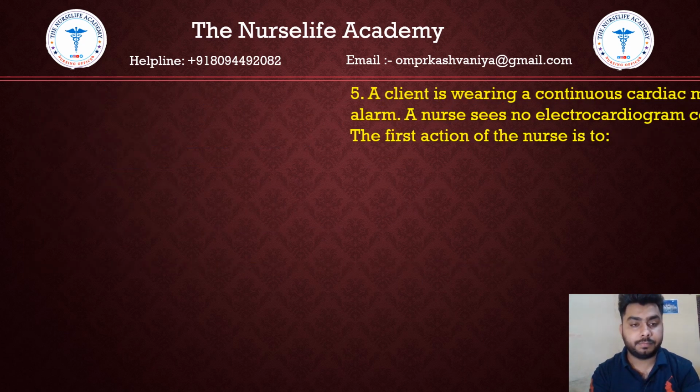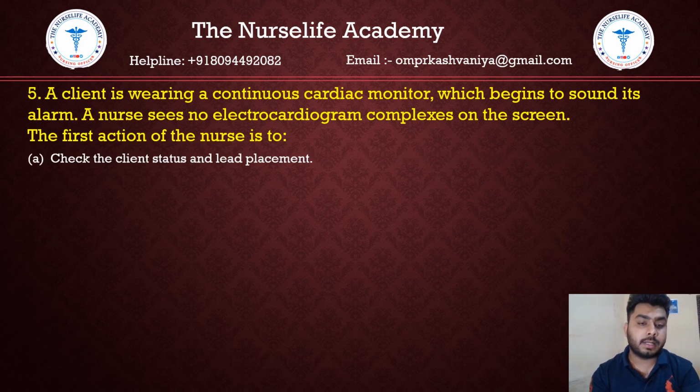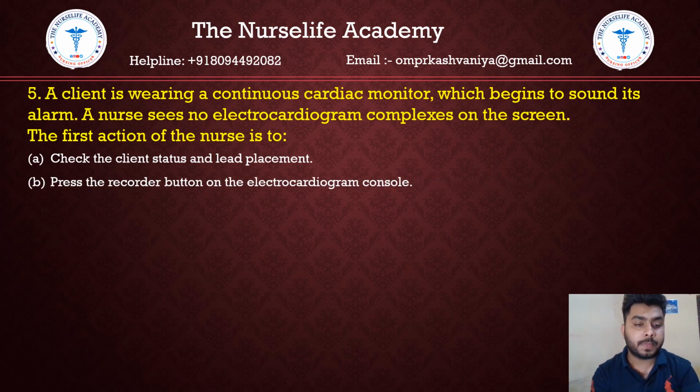Question number 5. A client is wearing a continuous cardiac monitor which begins to sound its alarm. A nurse sees no electrocardiogram complex on the screen. The first action of the nurse is to: option A, check the client status and lead placement. Option B, press the recorder button on the electrocardiogram console. Option C, call the physician. And option D, call a code blue.